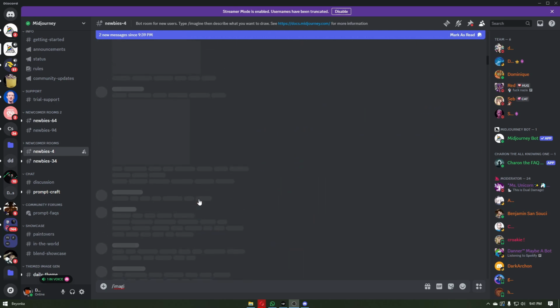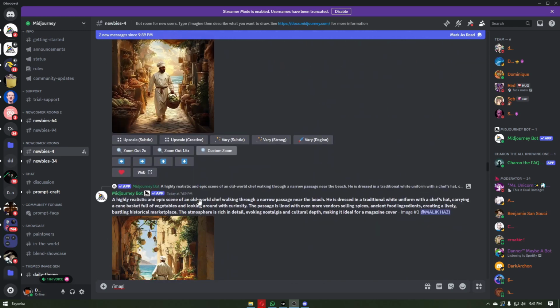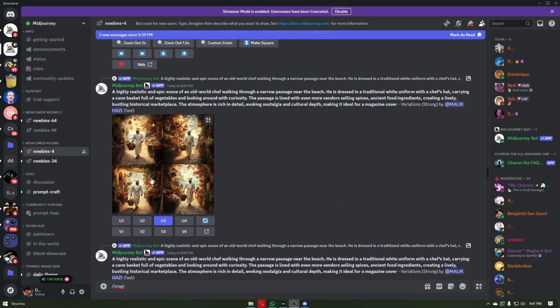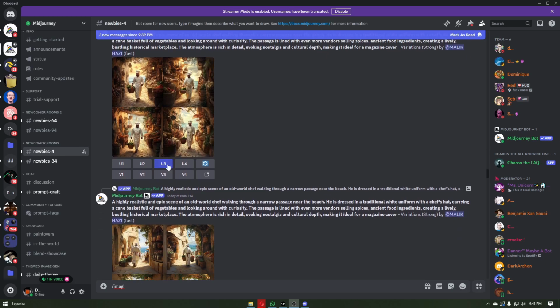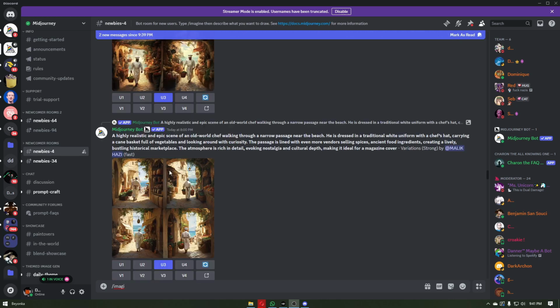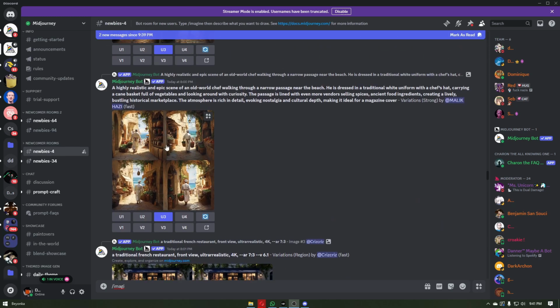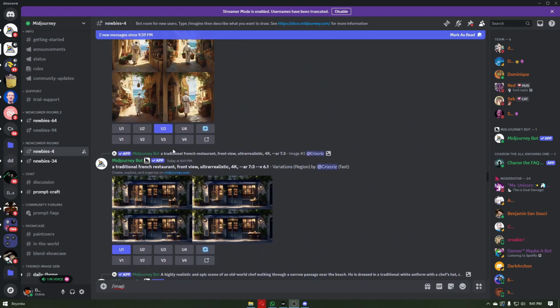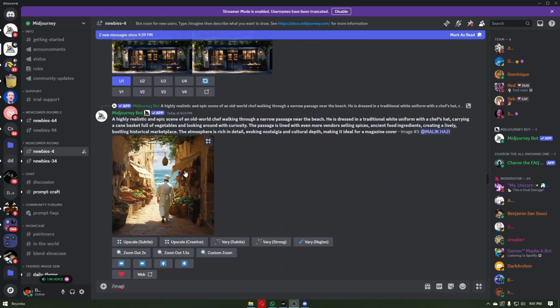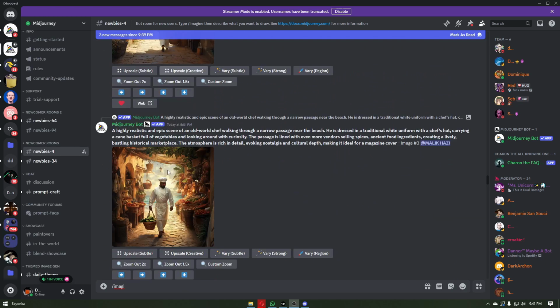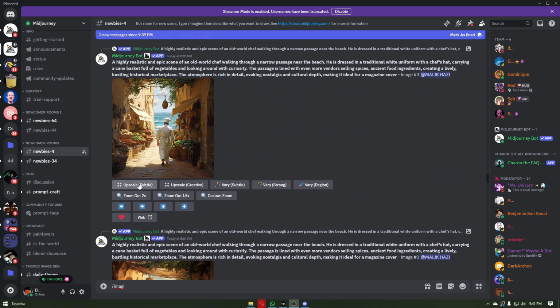Now, basically in your case, it will look something like this, where it will generate 4 images. In here, we have the version 1 that you can use, or you have the upscale version. You can just choose what type of images you want to customize. So for example, with this person, it has selected U3. Basically, it will regenerate the photo right here. And with this one, it has generated the photo right here, which will be available for the upscale option, the upscale creative, and more.